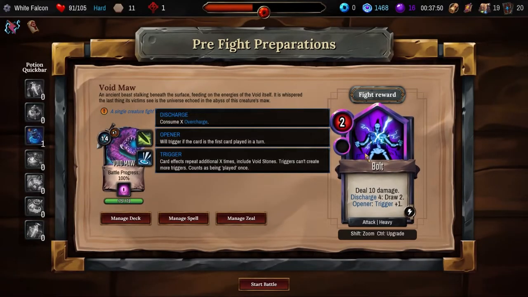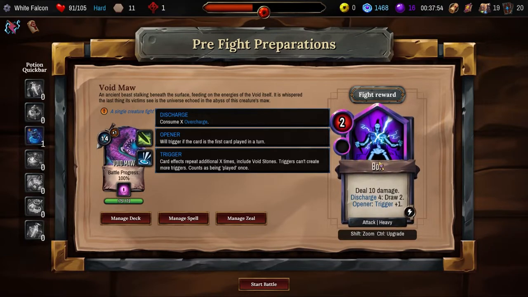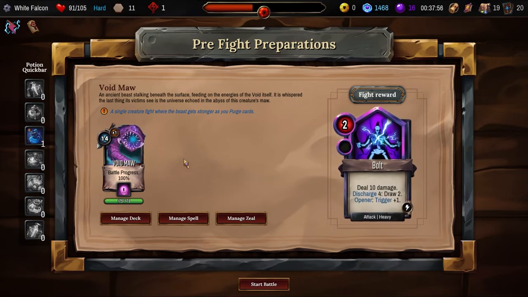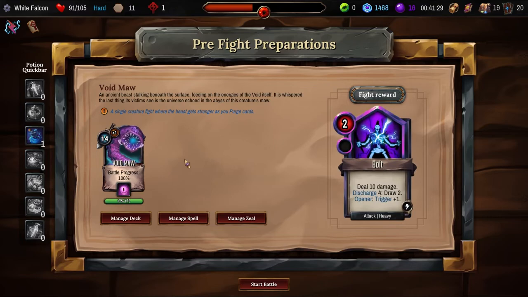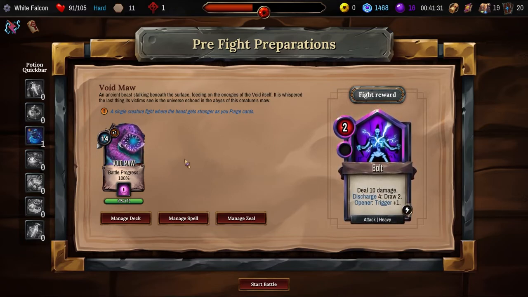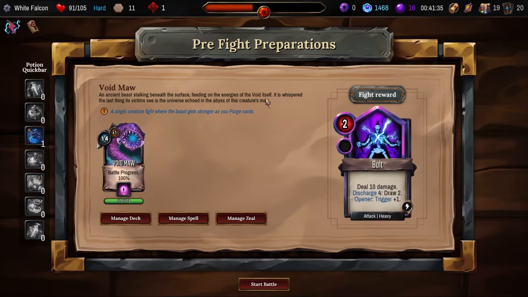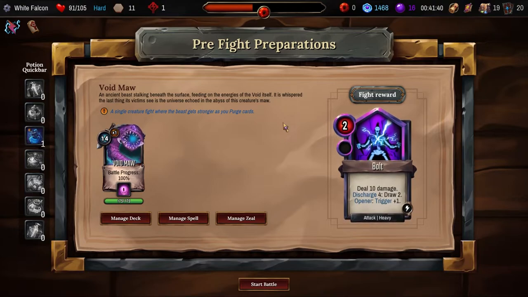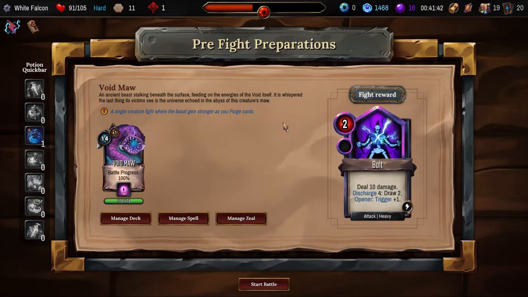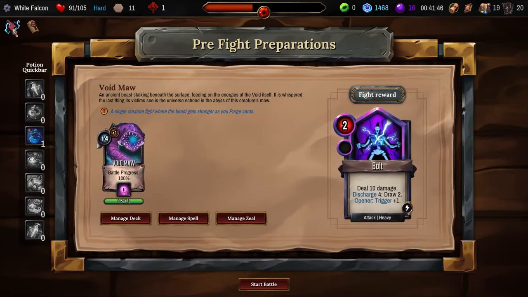Oh, epic card. Deal 10 damage, discharge 4, draw 2, open it, trigger plus 1. Oh my goodness. Void maw seems dangerous. The Void Maw: an ancient beast stalking beneath the surface, feeding on the enemies of the void itself. It is whispered the last thing its victims see is the universe echoed in the abyss of this creature's maw. Gee, some of these creatures are crazy. Like, what kind of characters are we to take out these guys?